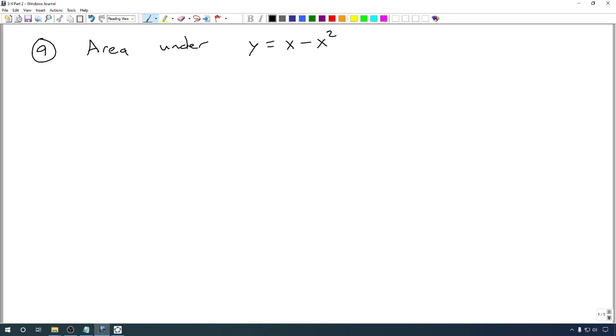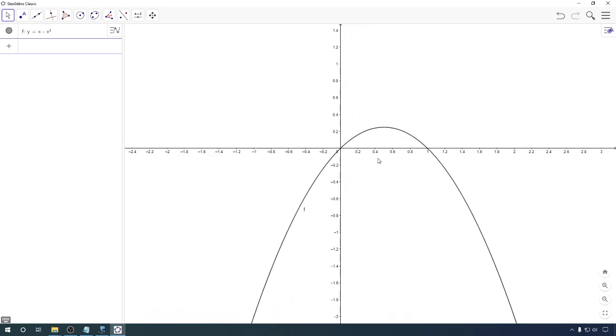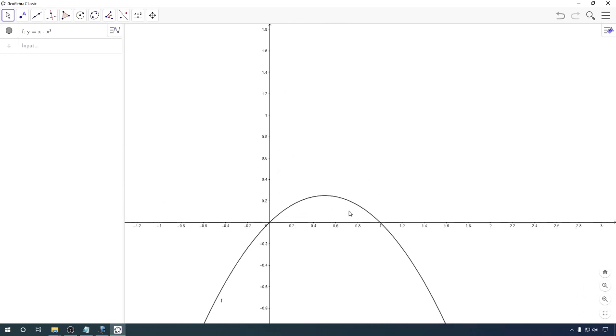Now, they didn't actually give us any limits of integration here. So let's go ahead and look at the graph of this thing. We have this parabola, and the book actually has a picture of what they want here. They make it kind of clear from the picture that they want the part of the parabola that goes positive. This section here. What is the area under this curve in this region?